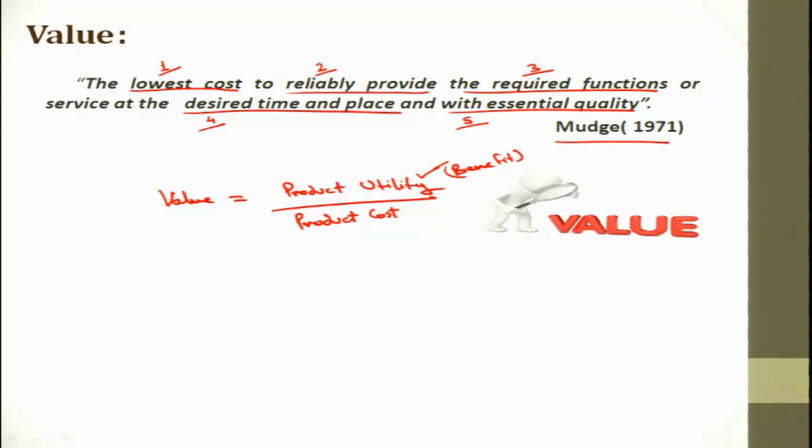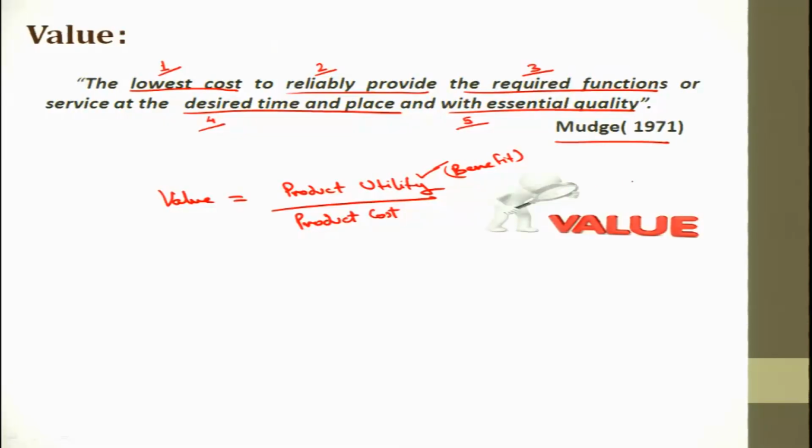For instance, let me take an example of a pen. You purchase a pen, and you are willing to pay ₹20 for a pen that writes smoothly, that you are able to put in your pocket, that has the grip and general things what a normal pen has. But when you go to the market, you find a pen that costs ₹10 and satisfies all your needs. In that case, you are willing to pay ₹20, but you got that thing for ₹10. So this number is 2. In this case, you are kind of delighted. You saved 50% of your money.